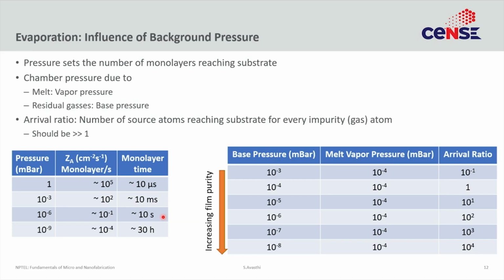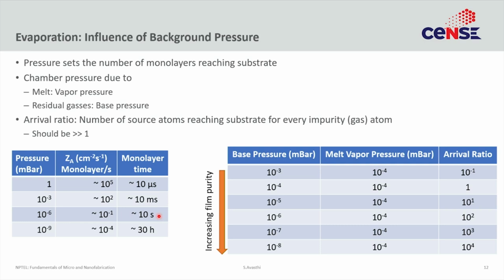So you are depositing your metal atom. Now supposing you are doing this at a deposition rate of, I don't know, 1 nanometer per second. So in the time it took the impurities to form one monolayer, you deposited 10 nanometers, right? So 1 nanometer per second, so in 10 seconds, 10 nanometers. So now that 10 nanometers in the worst case has one monolayer of impurities. So that is the amount of impurities inside the film that you have deposited.